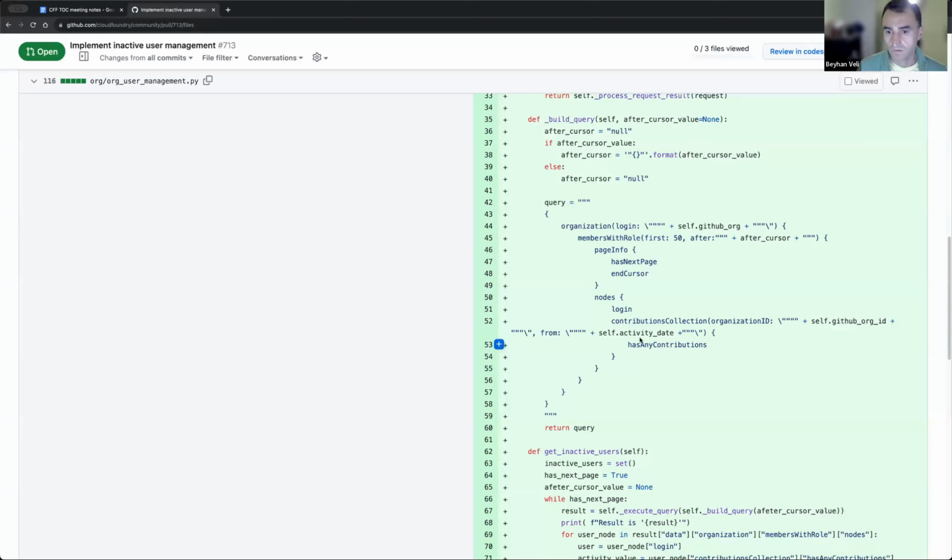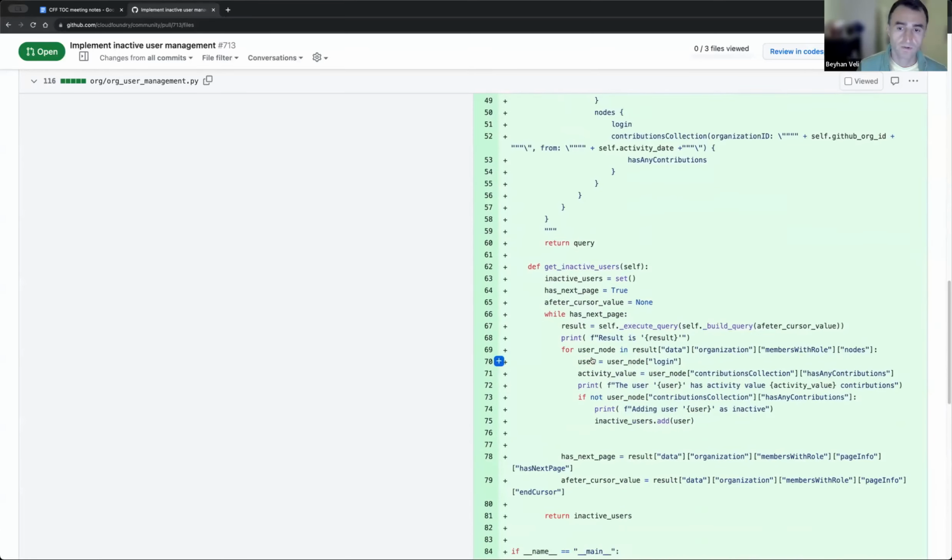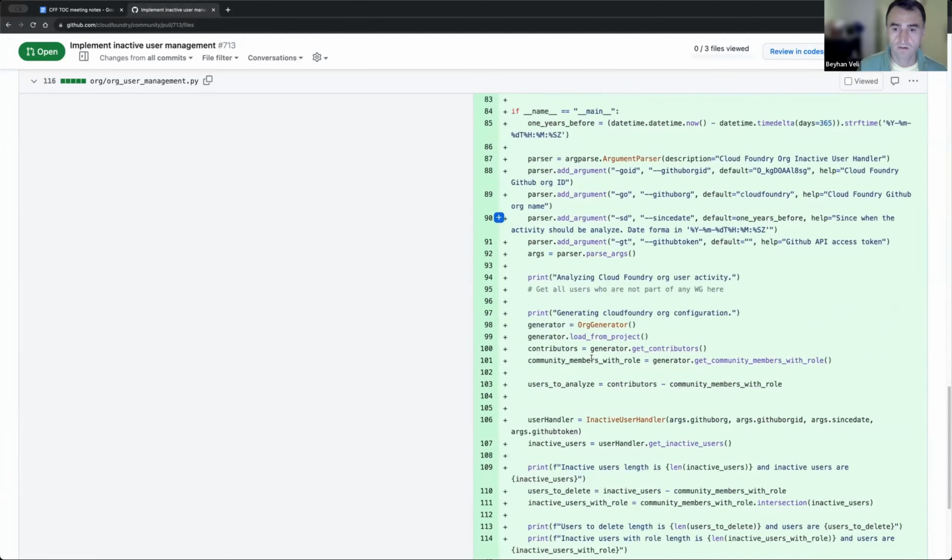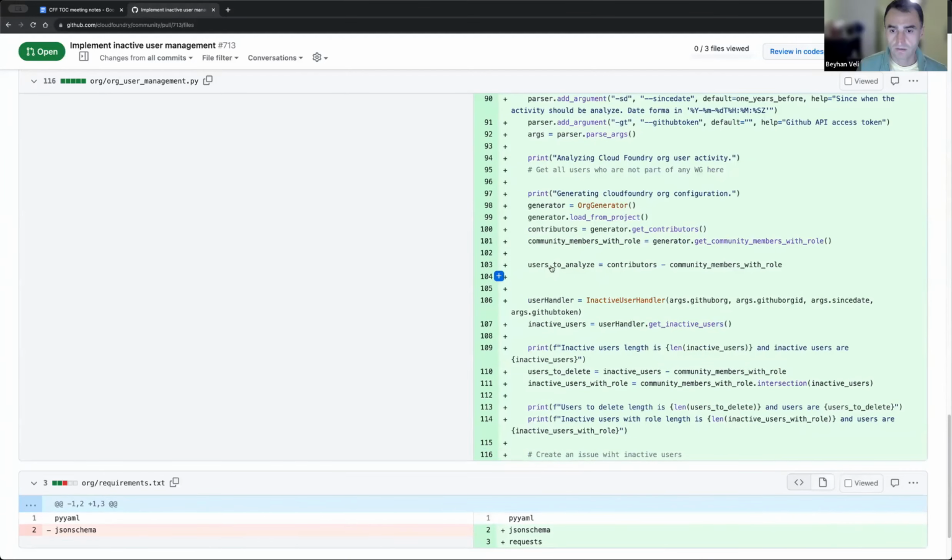The period is also configured here. If you execute this one, you will get the users which don't have any role in the community, which would be deleted, so to say, and also users with a role in the community who are inactive.